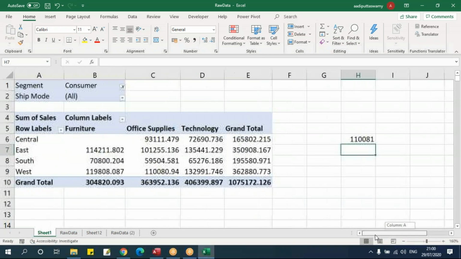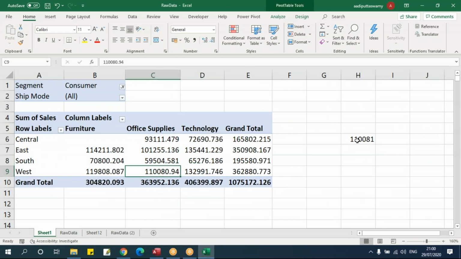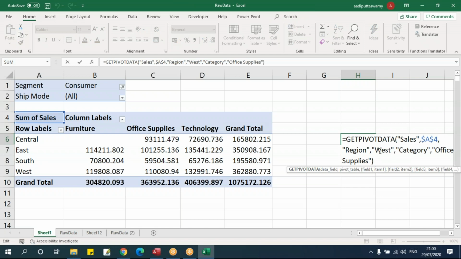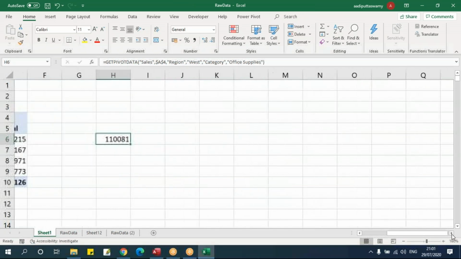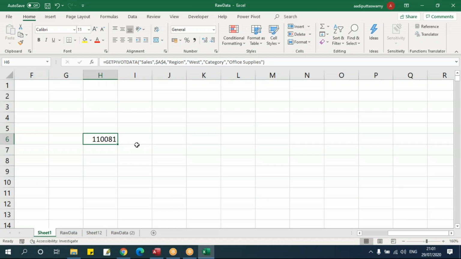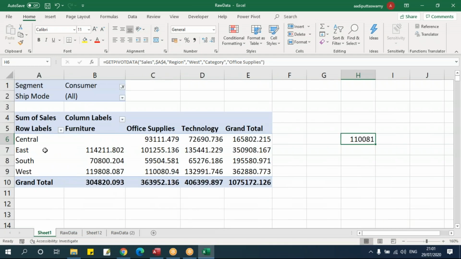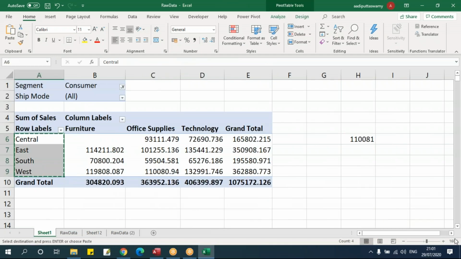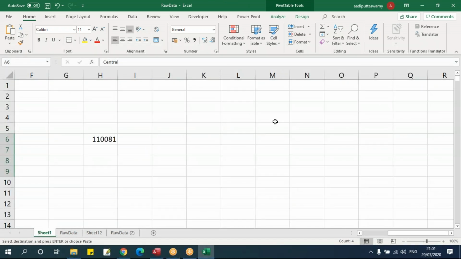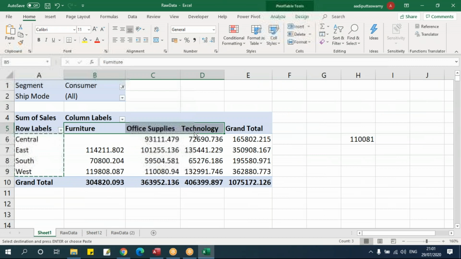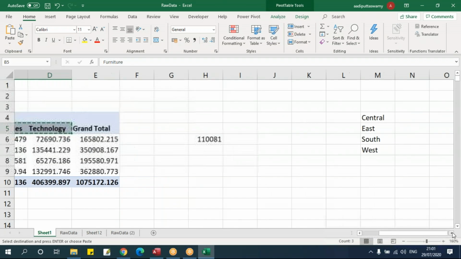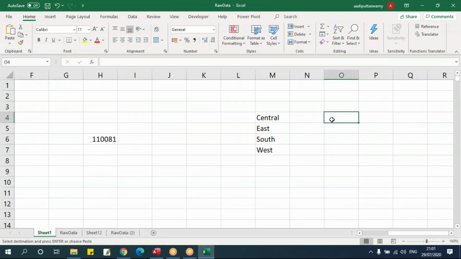See, you go and check this, region west and office supplies. Now we can also get some reports like this. For example, let me select this central and put it here. And let me select these categories and put them somewhere here like this.